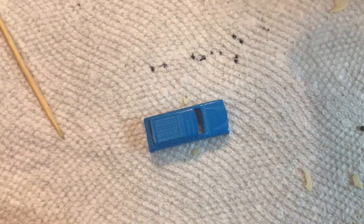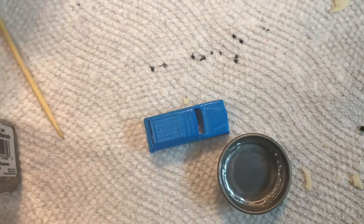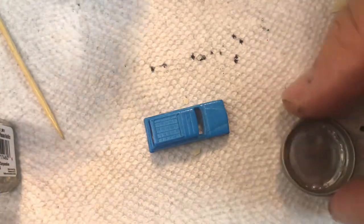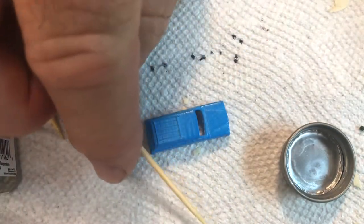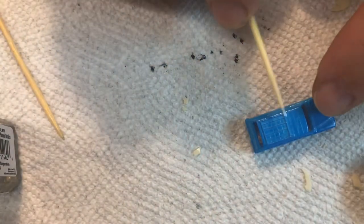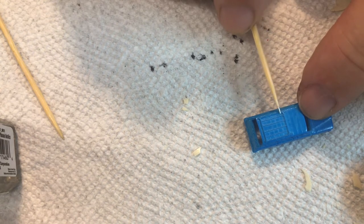Of course, in N-scale, it's very, very fine. There's no gap in there. So what I usually do is I will take my tester's silver paint, and I don't even use a brush. I just use a toothpick. And I don't even hardly want any paint on the toothpick. And I'm just going to drag it across the top. Try to keep it as level as possible.